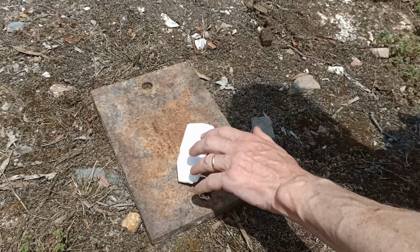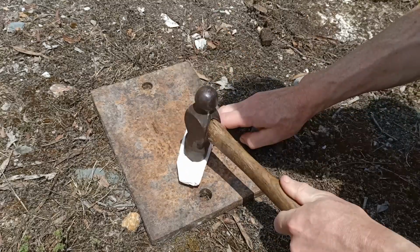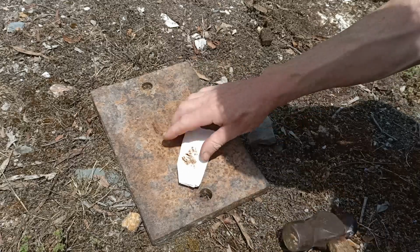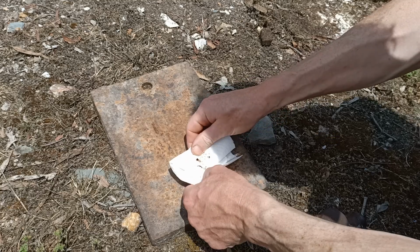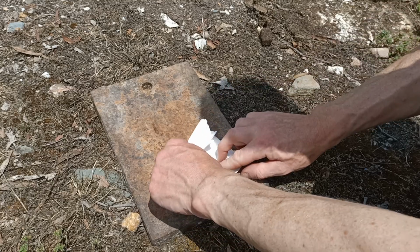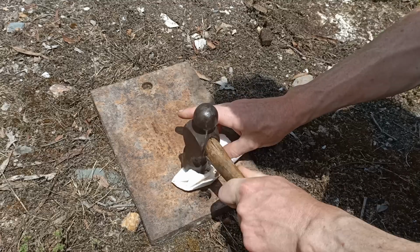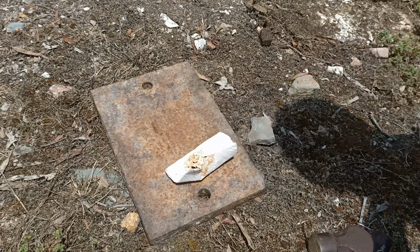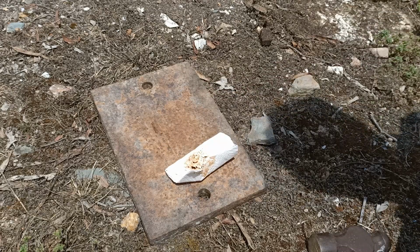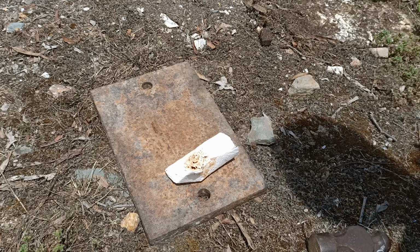Doesn't have to be too fancy. Give it a bash with a decent hammer. And fold that, which is never quite as easy after it's going to leak out, but you've got plenty of powder in there and a couple of lumps. I usually tip that out into a clean container and then take my sample out of that. A quick and easy way of preparing samples, minimal contamination. That paper's a bit thin, but newspaper doesn't split up quite as easily.